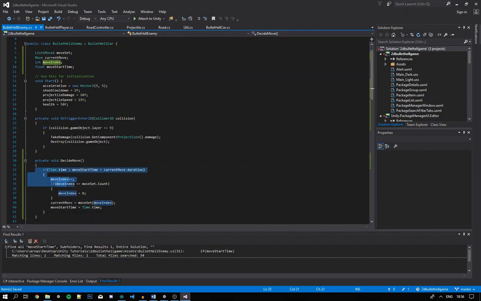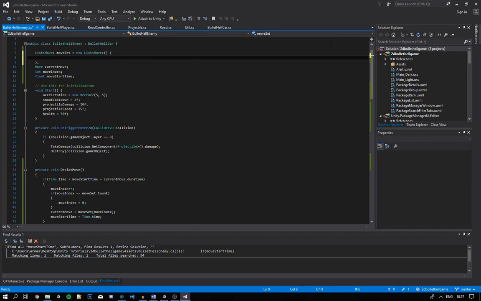So what's going to happen here is we'll start our game and we'll start our move, and then until that move's duration is up, we'll keep on doing that move, and then when that duration is passed, we'll move on to the next move. So that's pretty self-explanatory, I think. So let's actually assign some variables into our moveset, and we can actually initialize this list right here if we write it like this. So we can go equals new list of move, we'll put our brackets there, and we'll put these curly brackets.